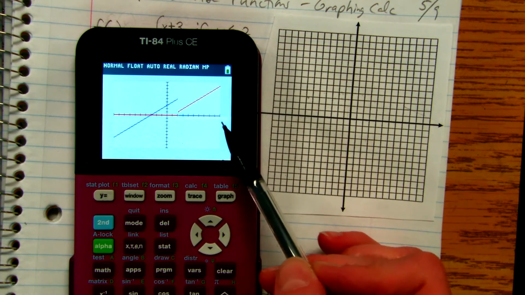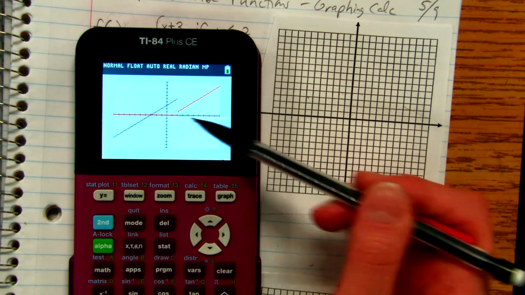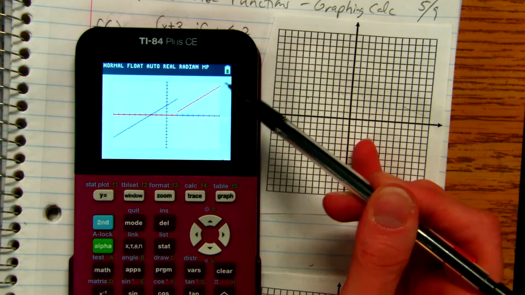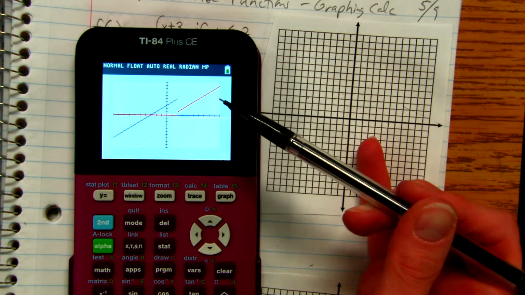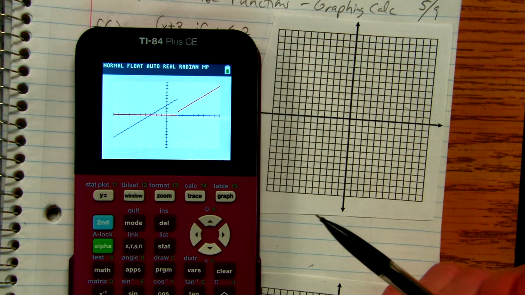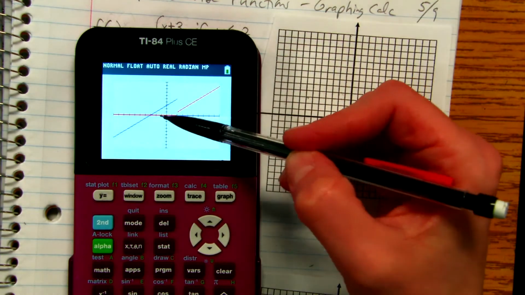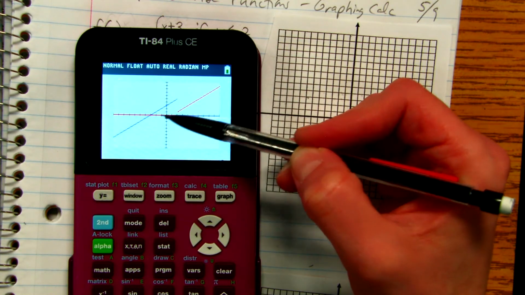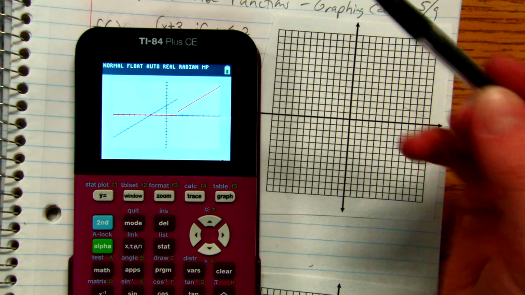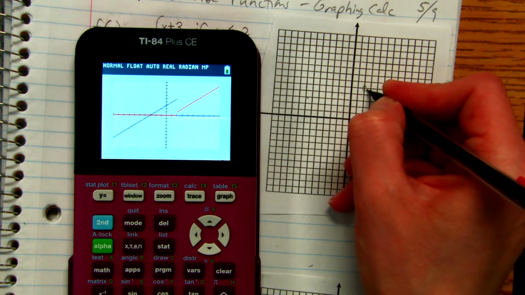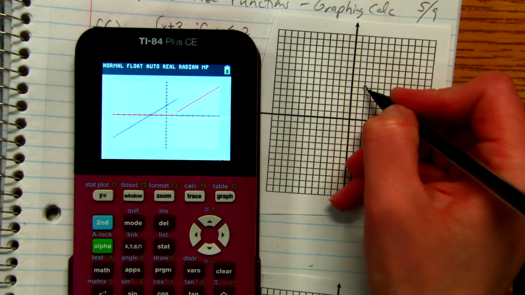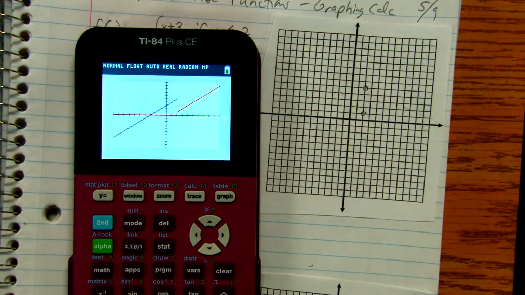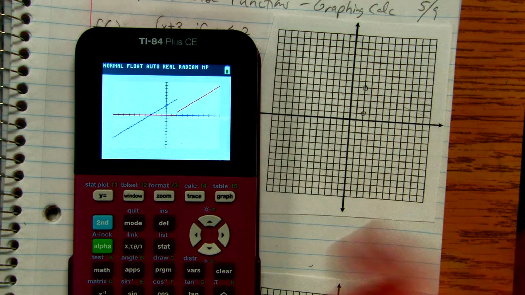Mine does something weird with the colors that doesn't really show up on yours, so it's not a big deal. I have these 2 pieces of my lines right here. And I could use these to draw a pretty good graph, but I need to pay attention to where my endpoints are and what the slope is and all of that. So this first one, this endpoint is up here at 1, 2, 3, 4, 5 right there. So 2, 5, I'm just going to kind of put a little point, and then the next point is at 2, 1 down here, and I need to know which one of these we're going to fill in, because they can't both be filled in, then it's not a function.